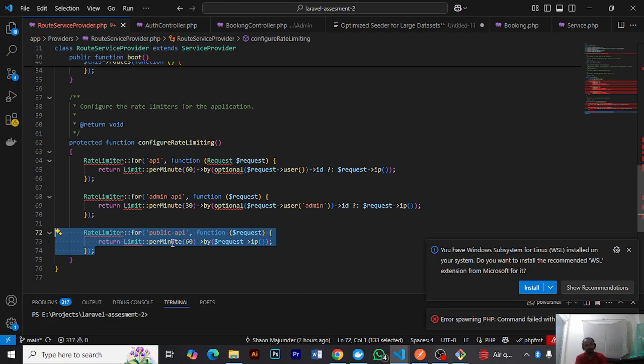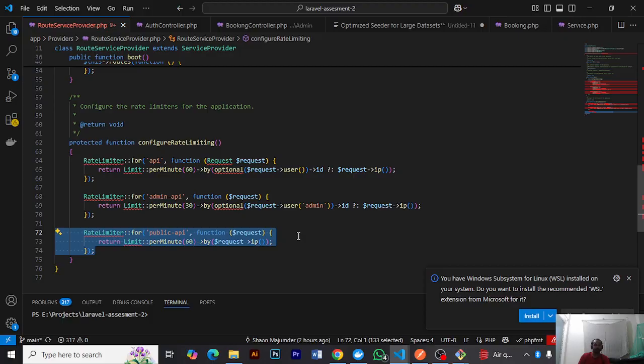Throttle public API by request IP, 60 times within a minute. And for admin API, I also check with the logged-in admin ID and the request IP.